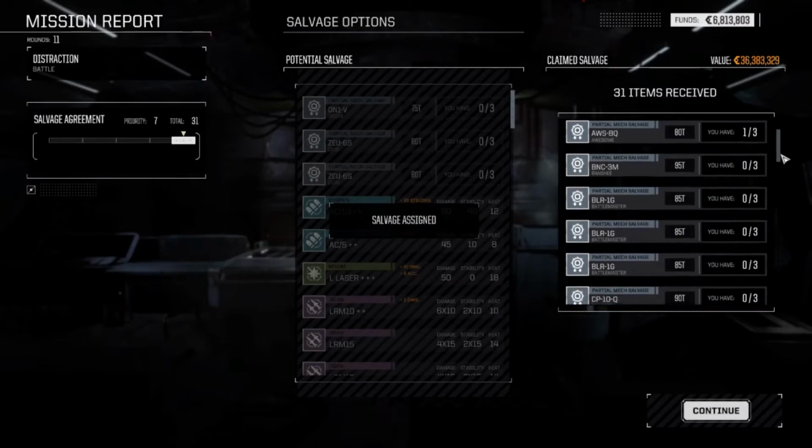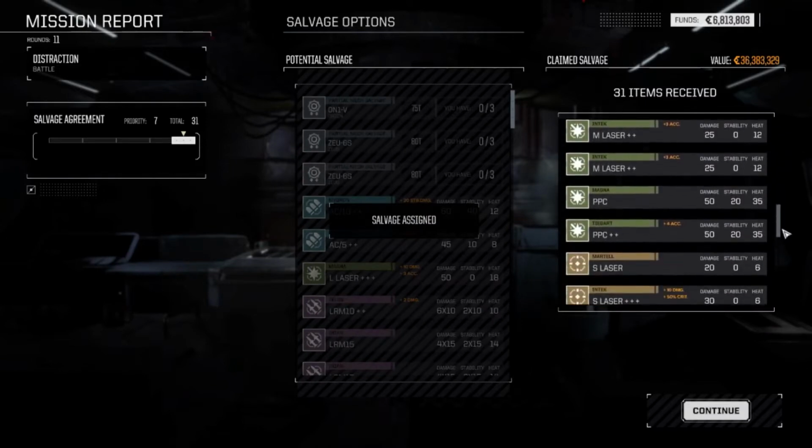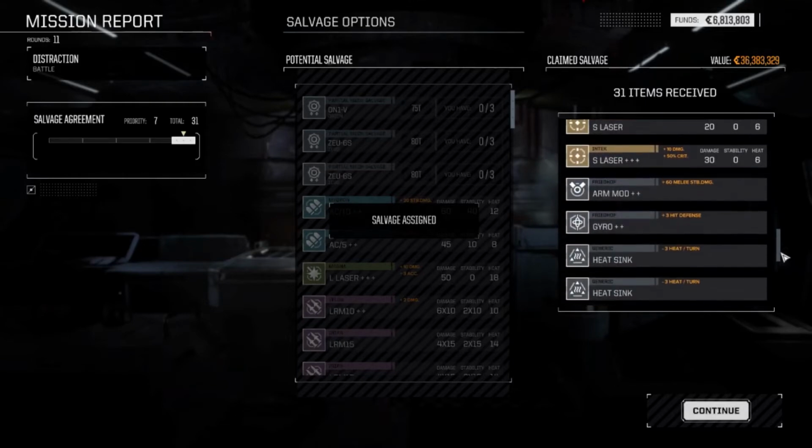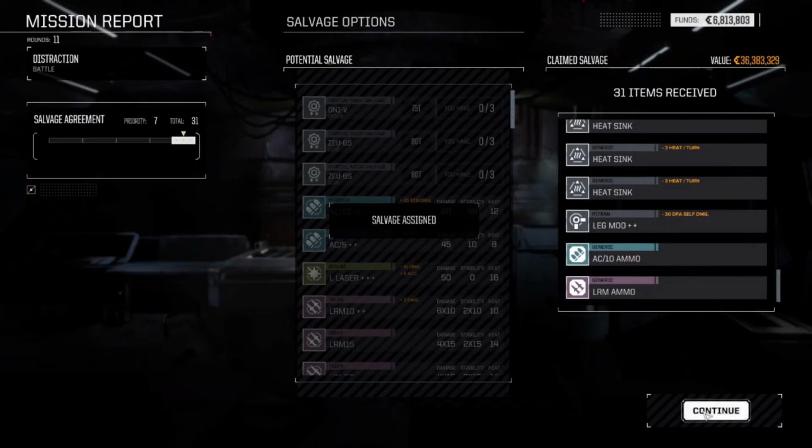36 million. Got a lot of that. We got the AC-10. Some decent stuff. PPC with 4 accuracy in it. It would have been nice to have all that. Jeez. 31 pieces, though. That's pretty good. That's pretty fancy.